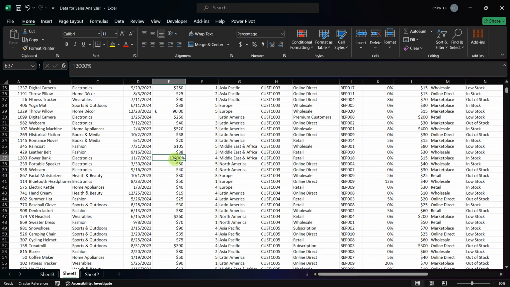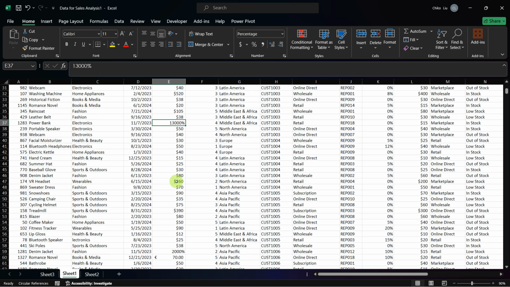Okay, see this one that is 13,000%, right? If you look at the cost of sales is $15. The point is, majority of the currency here is in dollar, right? If you go through it, majority of the currency is in dollar. So it makes sense for you to format that data to dollar. Yes. I don't know if you understand. It just makes sense. Everything you convert it, you just format it to dollar.